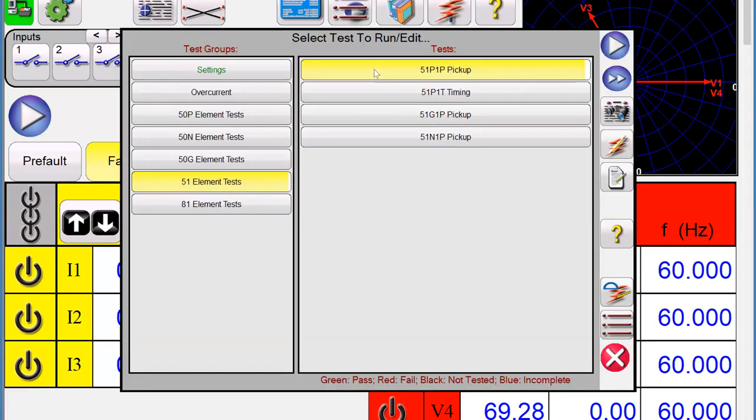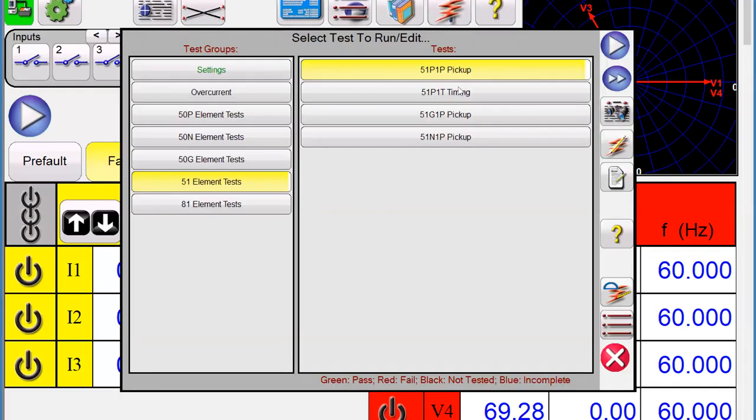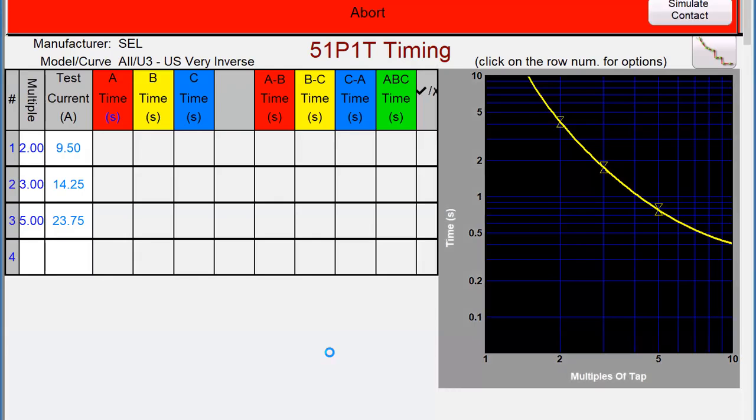This is how it normally goes in the field, right? So this pickup value, okay. So we'll run this timing test. Yeah, it's not going to work that way.